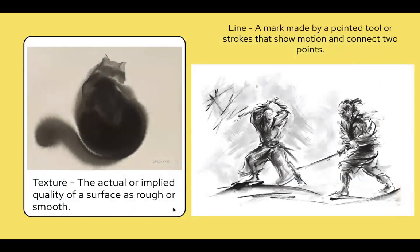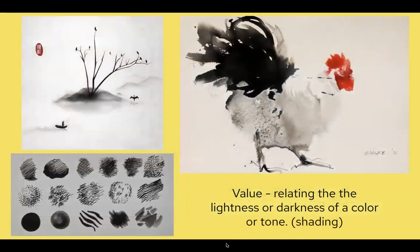We're going to review texture, line, and value again with India inks. Here's a fun image of a kitty cat with a texture of fluffiness. Over here, this one with lines has a whole bunch of hatch marks that give a lot of texture and movement in the image through the usage of line. Likewise, we reviewed value with India inks — here the densest or most opaque part of the image is the tail of the chicken, and as you go through the chicken it gets lighter and more transparent, giving us the value we need to see clear images and works of art.